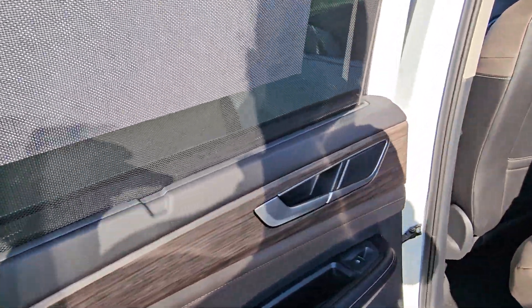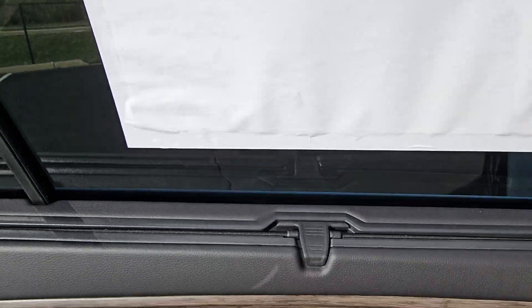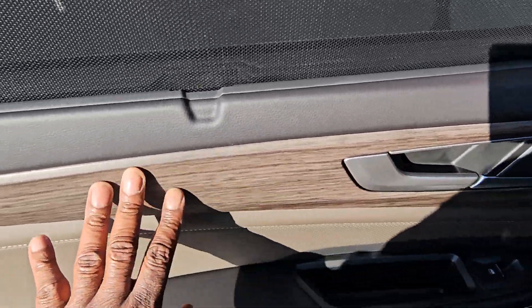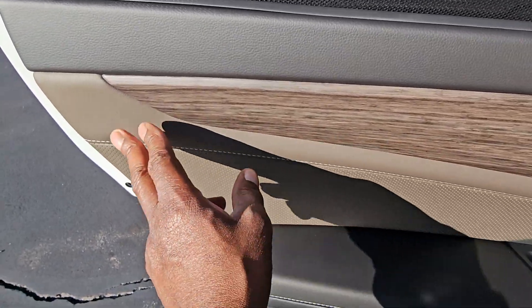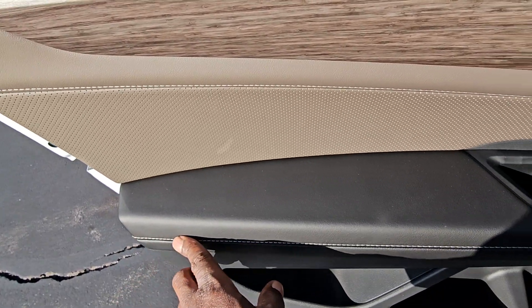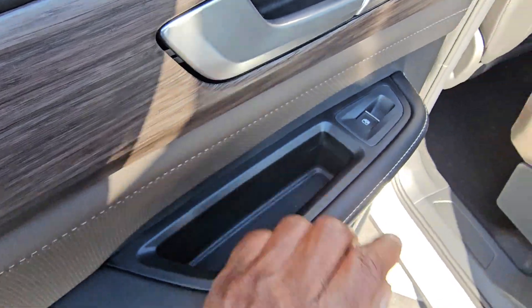Back here in the rear. As these cars get later in the year, the destination charge changed from $1,350 to $1,425, so some may have the higher destination charge — that's absolutely normal due to a price increase. There's a sunshade that stores in the door and latches up here. More wood grain around the door handle, French roast leatherette above and perforated French roast leatherette below separated by contrast stitch, and black leatherette at the bottom. Three storage compartments and a little storage inside the handle.